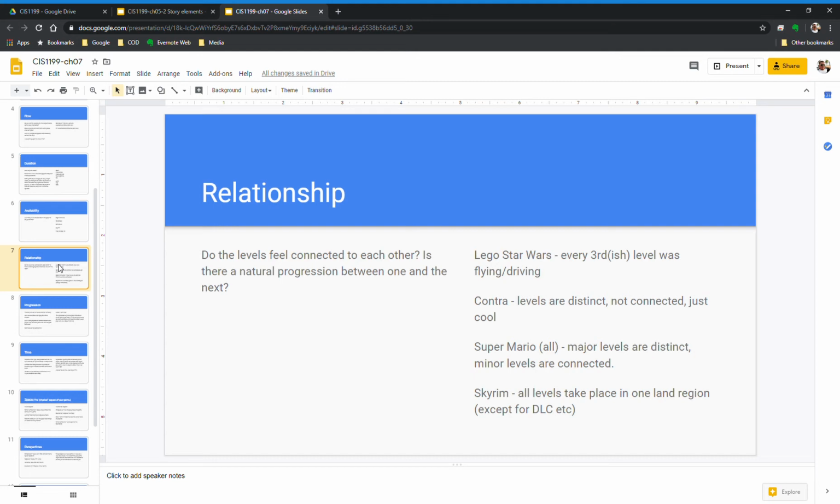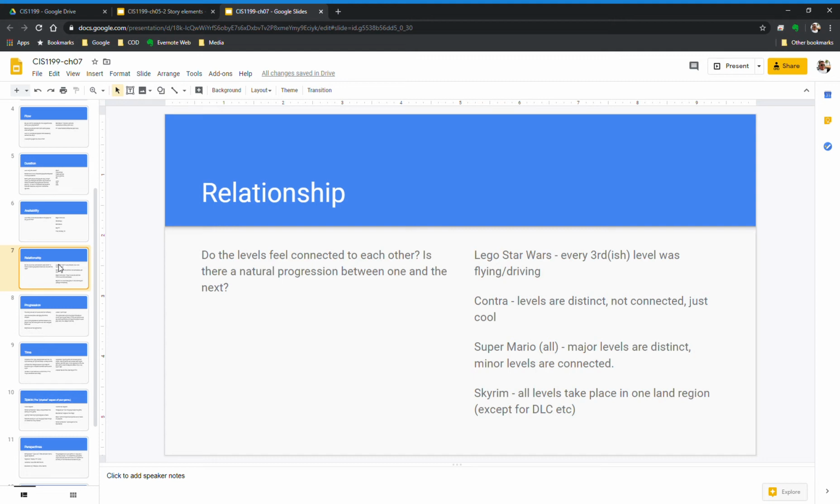And then another way, the last example here is like a Lego Star Wars game where it has the world set up to match the story for each of the 6 movies at the time. I know there's more now, but for each of the 6 movies at the time. And then about every third or so level inside of there was a flying or a driving level that was just different from all the other ones.